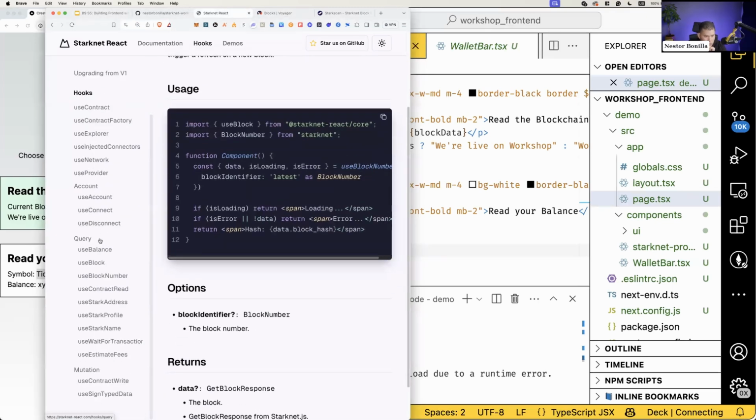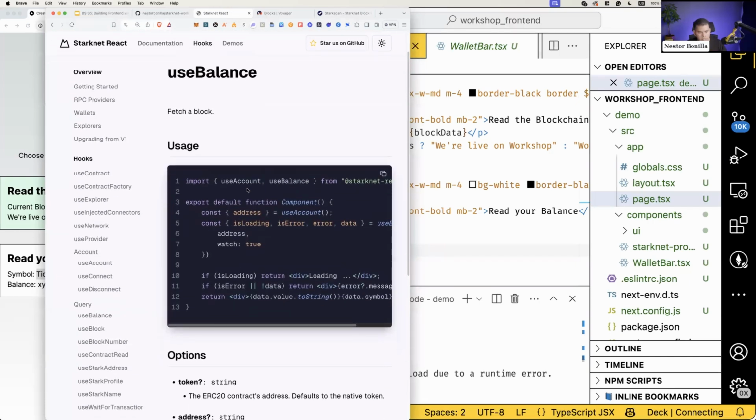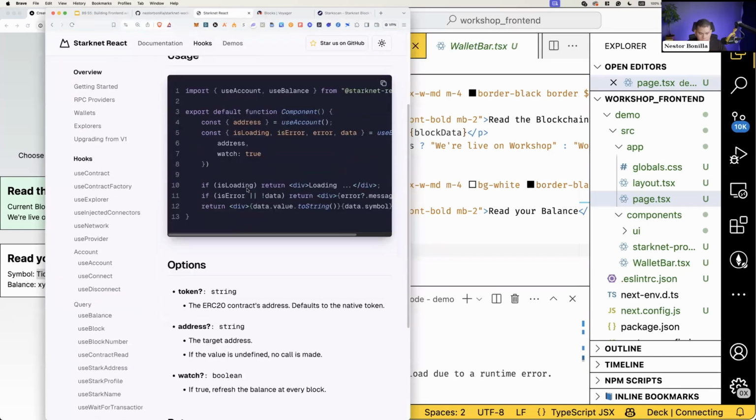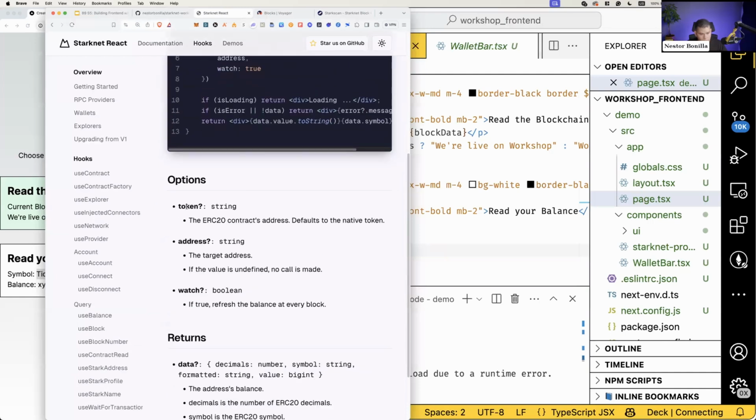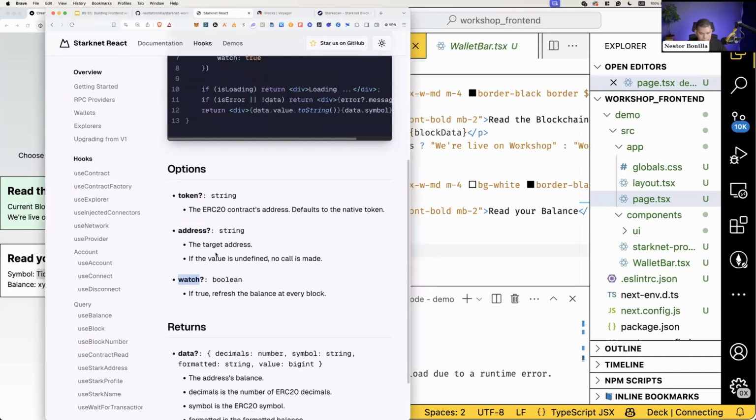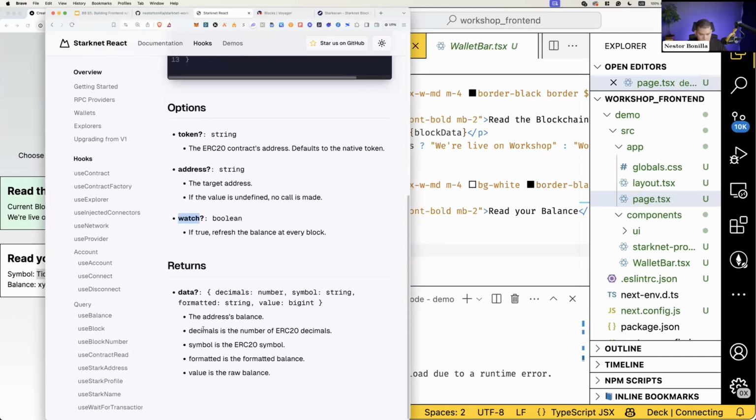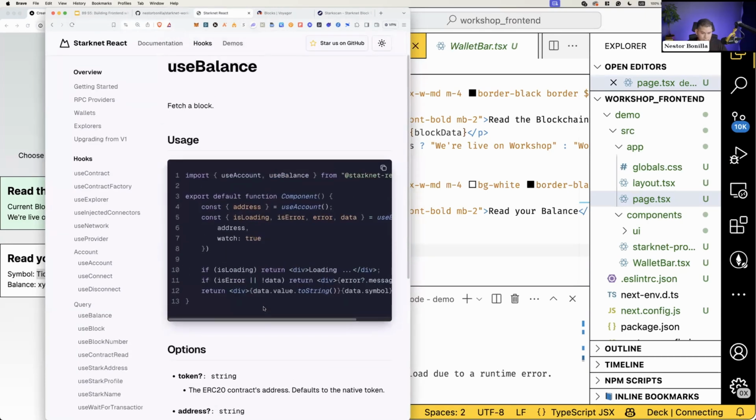Let's go to query. And what about useBalance? What does that allow? With useBalance, we have these options. We can set a token address. We can set the address and we can set a watch. And here we are going to be getting a decimal, a symbol, a formatted, and value. It seems like this is what we want to use.